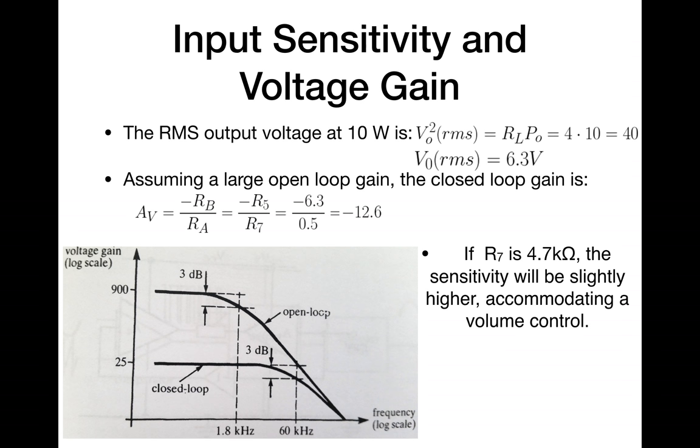The 22 picofarad cap is added to attenuate ultrasonic frequencies that might cause the amp to oscillate, because at those frequencies, it phase shifts so that the negative feedback becomes positive feedback. And if you have positive feedback under the right conditions, you'll have an oscillator at that frequency. So if the gain is below one at the frequency with the troublesome phase shift, you won't get an oscillation, which is what you want.